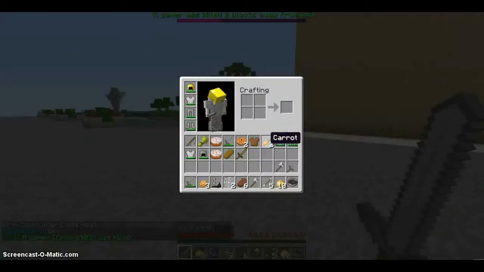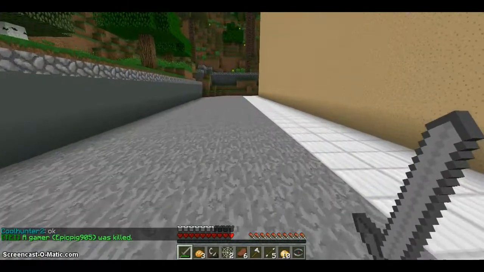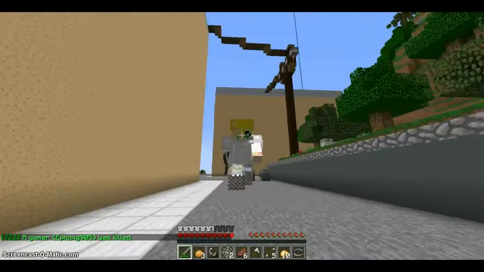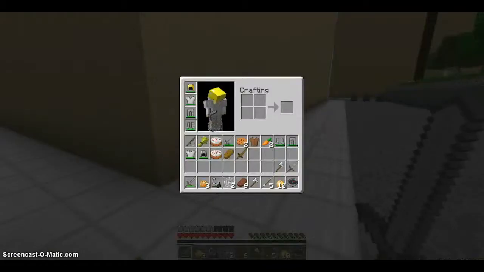Nice, grab his stuff. Okay, run away now. Run away. And let's put on the loot that he had and so on. He had most of the same stuff really. Chuck that away, chuck that away, chuck that away.